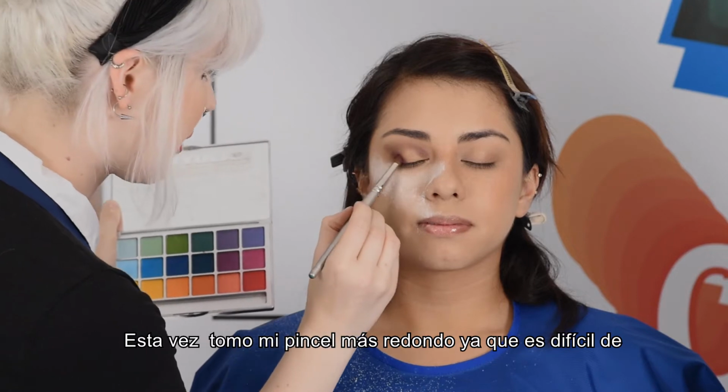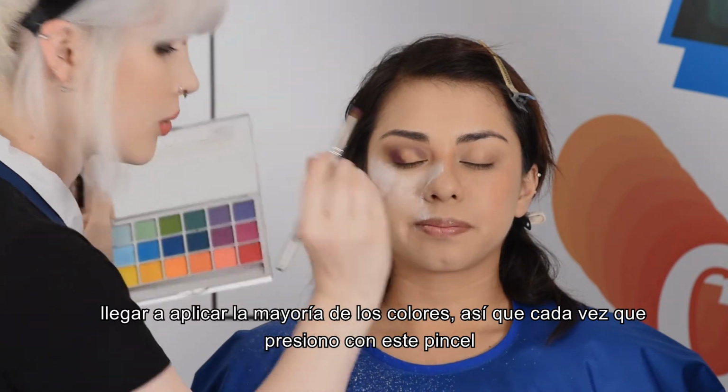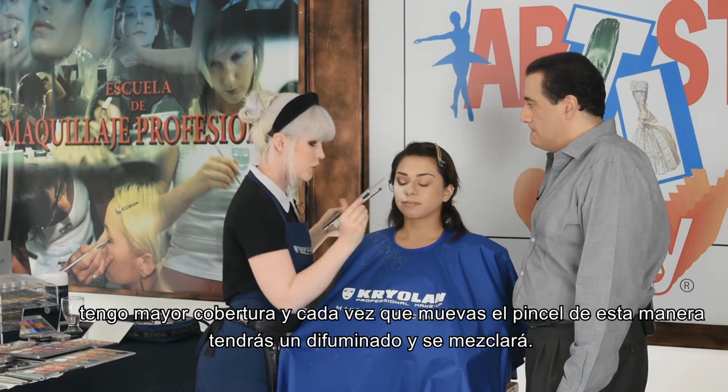So this time I'm taking the more rounded brush. It's a little bit harder to get the most out of my color. So every time you press, you will have coverage. Every time you move the brush like this, you will have a light wash and a blend. Okay.